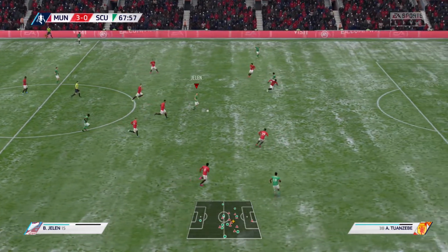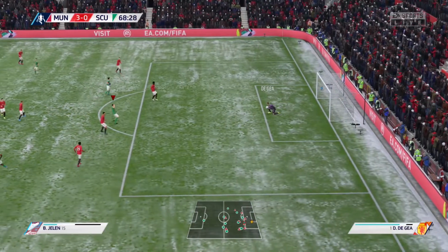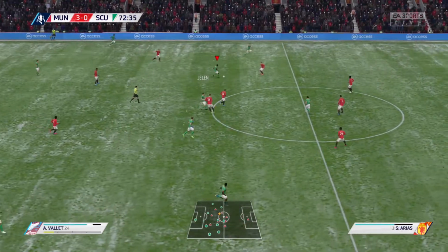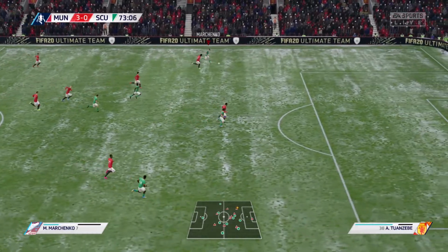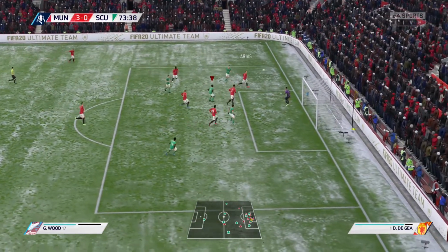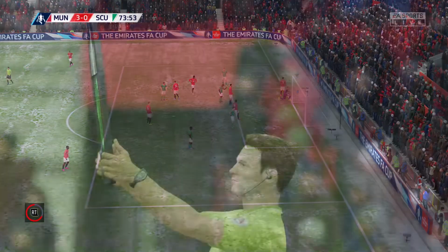Ballet leaves it off for Jelen. He's going to go right up the middle. He's going to take a long strike and just try and test De Gea from range. Out wide now and a chance. We're going to roll it out. It's Marchenko driving on. Marchenko's still going, gets tripped up, now has the ball, flicked up and takes that deflection, almost gets into the back of the net, and De Gea has to flick it over.